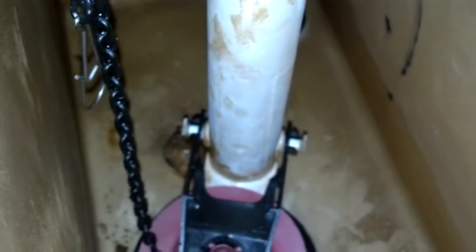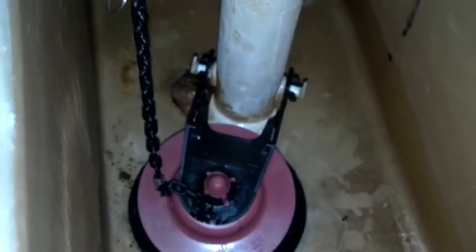Okay, I removed the cardboard from the bottom of this plunger. I hooked it over those two areas. I took the plastic chain, hooked it in the existing loop thing. I got a little slack there, but it's not enough to get stuck under the plunger.